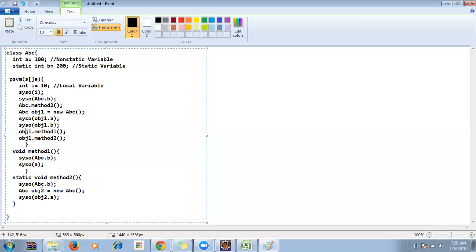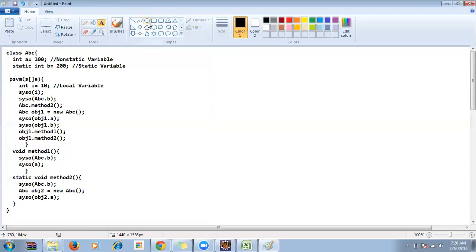Static members are also loaded, but actually it's not the original copy, it's a duplicate copy. It's not a perfectly newly loaded information. It has been taken as a copy of the information from the static pool to here. That's why we are not able to access it directly with the variable name. We have to create another object, then only we can access. Clear? This is the main thing. Okay, Sheetal? Yeah. Now we'll draw the memory location and then you will be clear on it.